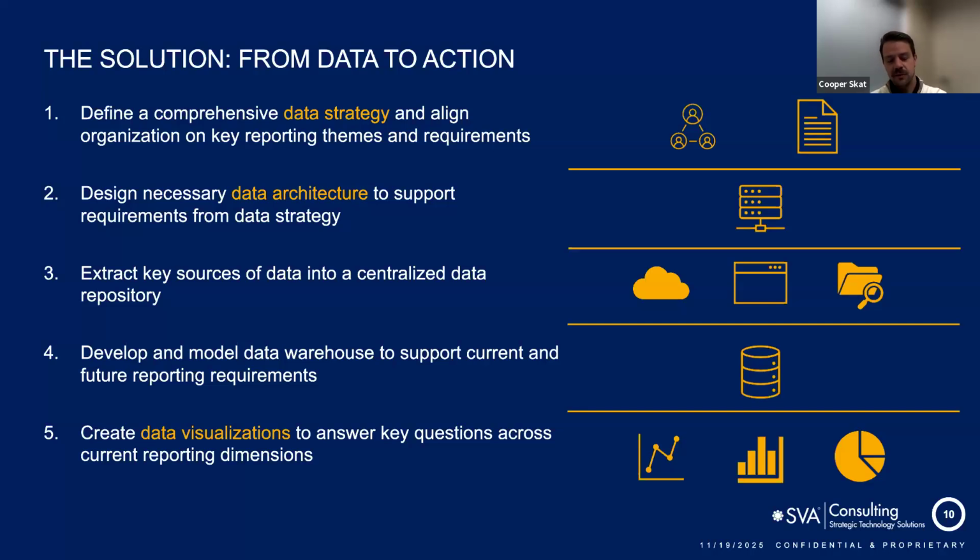Following from that, we go through and design the data architecture to support that strategy. So really that's figuring out how we get there. That's where we'll look at our different systems, identify what type of resources we need to put in place to support the type of reporting that we want to do. Figure out how frequently we need to be pulling from certain systems. How do we match data across systems?